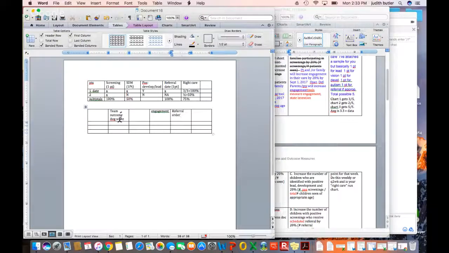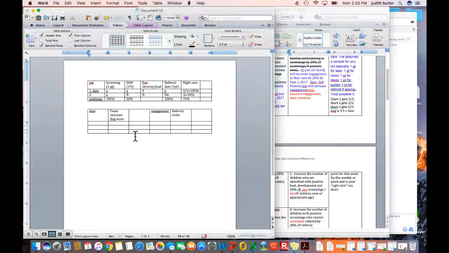So that's it. So you're going to just put the date so that you know what period this is. And that way you'll have two spreadsheets. And actually, if I was you, I might just put a few spaces here and have it all in one. But whatever works for you. And twice a week, you're going to go and you're going to pull 10 charts and you're going to say, okay, of these 10, how do we do? Of these 10, how do we do? Okay. All right. That makes sense.